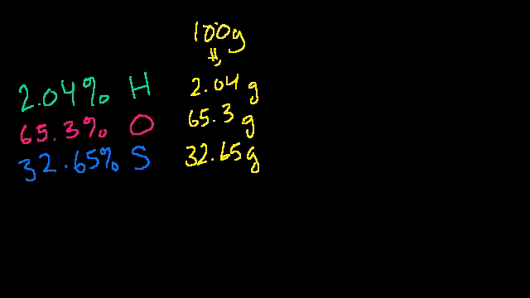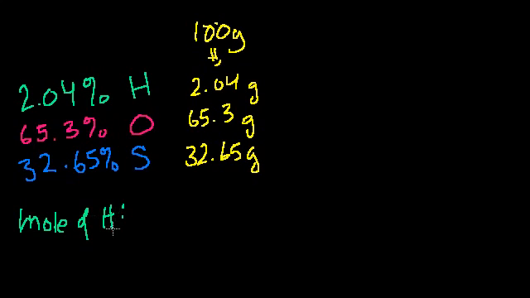So what is the mass of 1 mole of hydrogen? Well, we know the mass number for hydrogen is 1. If we take it on Earth, you pretty much just find hydrogen nuclei, and if it's neutral it has an electron, but no neutrons. So it has an atomic mass of 1 atomic mass unit.